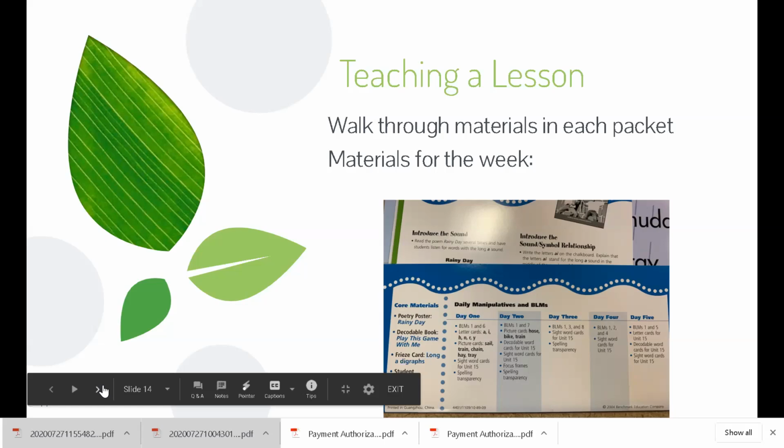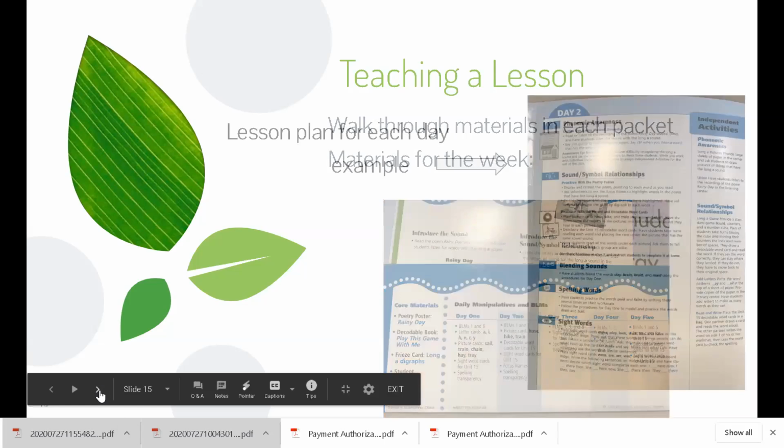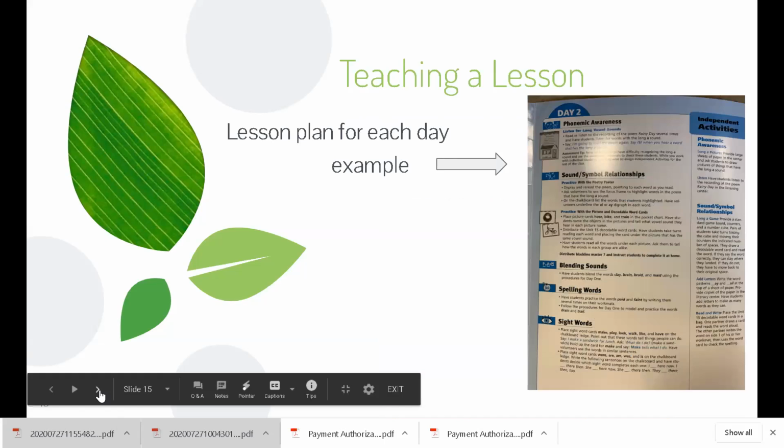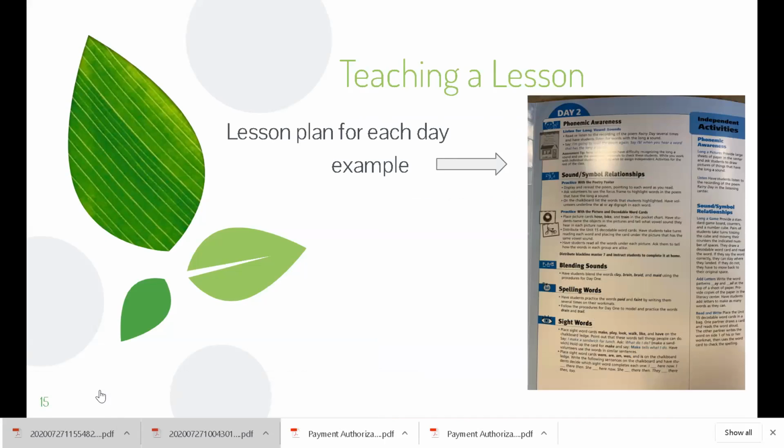And so if you look at your day 1 on your kit, the first thing that you'll see is phonemic awareness. Now, we talked about phonemic awareness on Tuesday. And what's awesome is phonemic awareness is what? Big quiz, who can tell me? Phonemic awareness is working with what? What are we doing in that part?